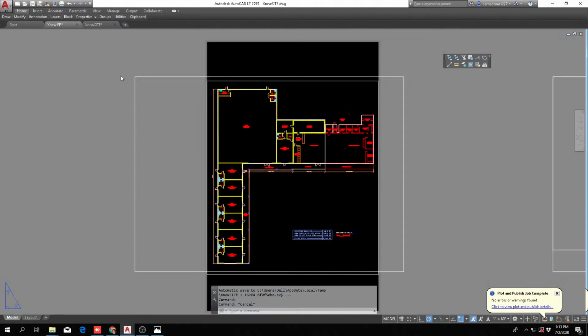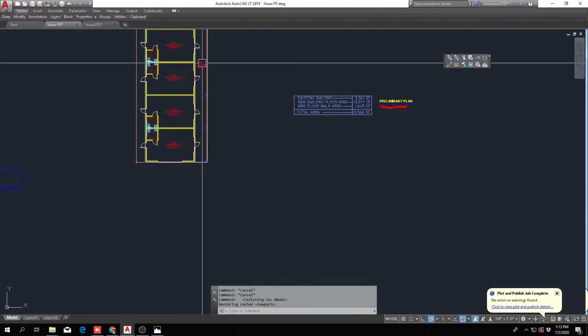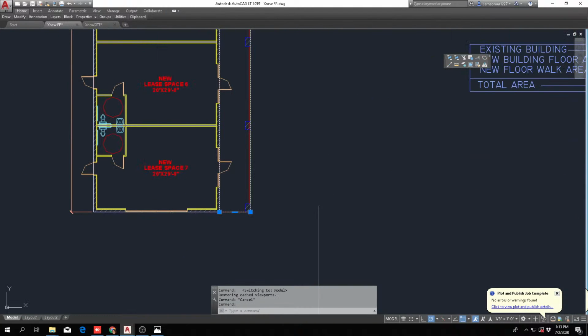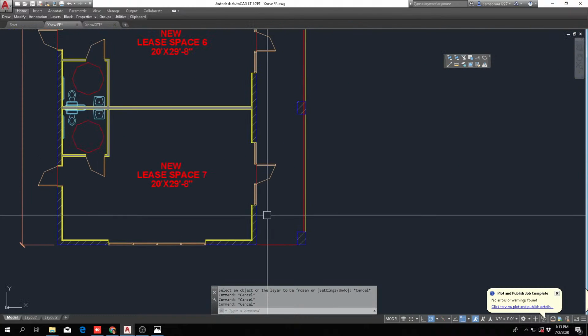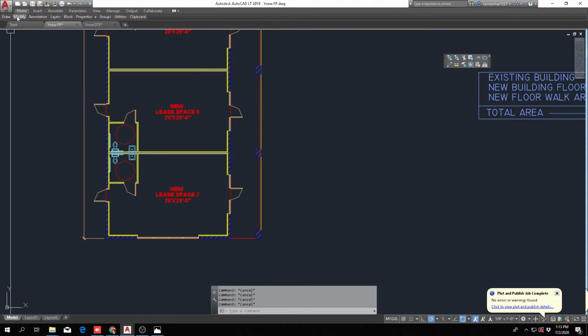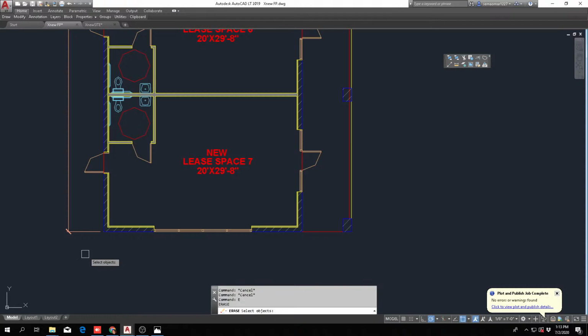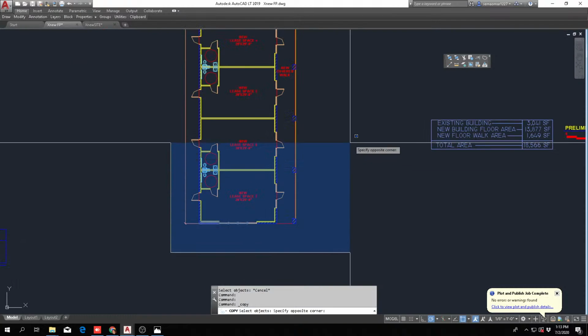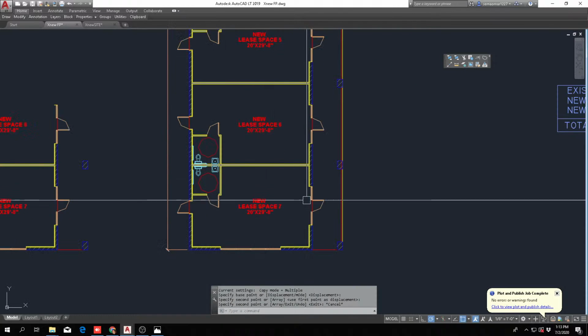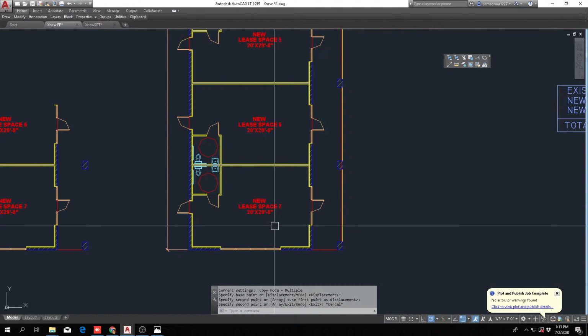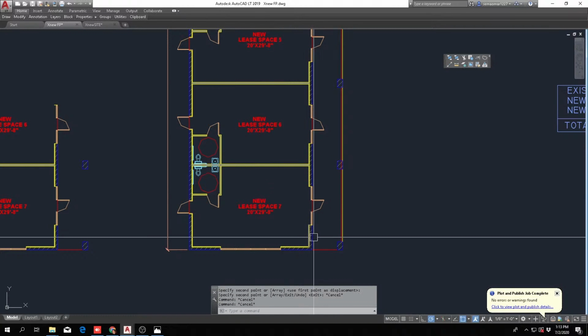So let's talk about the floor plan here. I have a layer called area, which I want to turn off. And all I'm gonna do is copy the same lease space that I had over here and copy it over again.